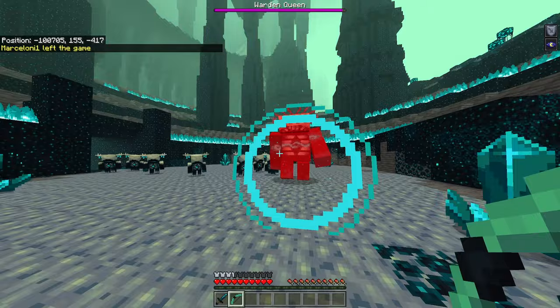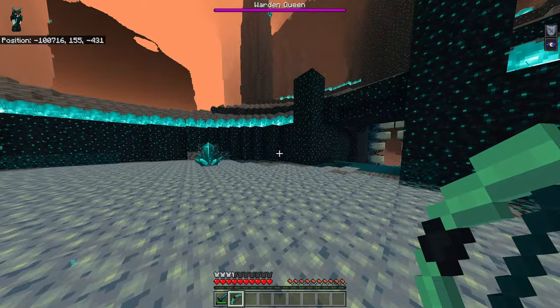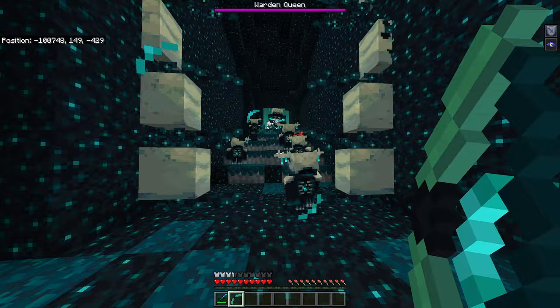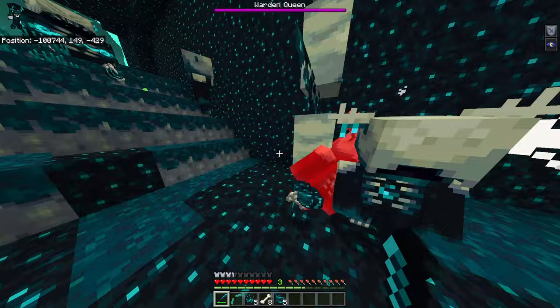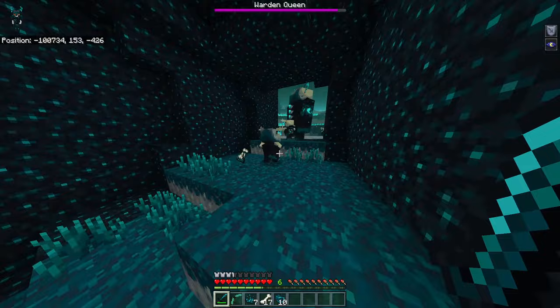Oh, dude, look at all of them. Okay, to summon more. Ah, this is where you usually enter. How cool does this door look? Very cool. Anyway. Baby wardens. Die, baby wardens. Okay, let's just get it. Oh, the warden armor really is OP. Or the skulk armor, whatever I'm wearing.